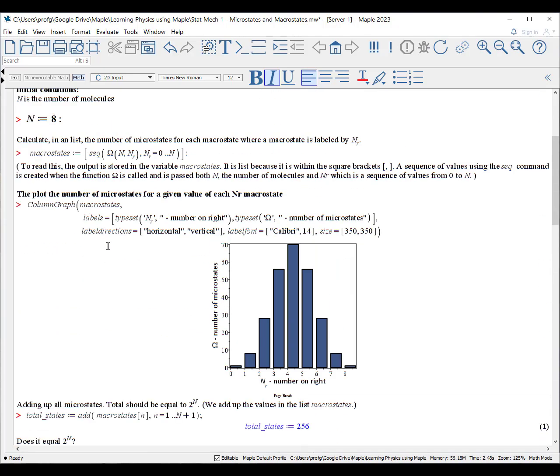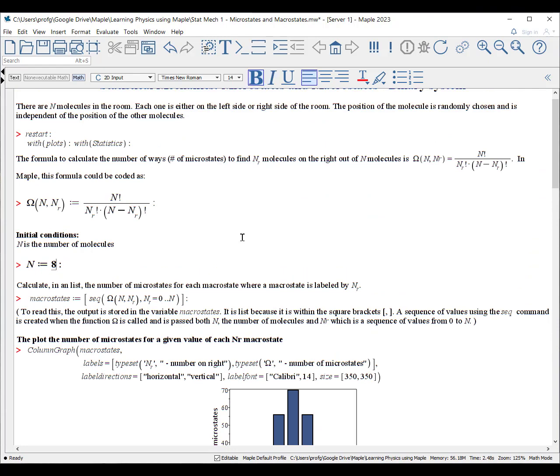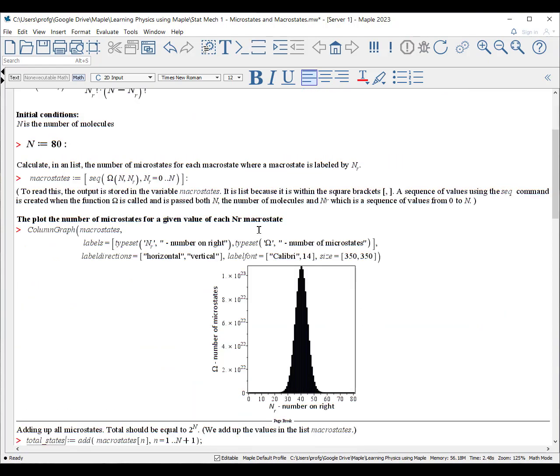To choose a very large number, instead of 8, let's choose 80, and let's hit enter. It calculates all the macrostates. Think about all the work you would have to do otherwise. There's our column graph. Notice now that it's getting more and more narrow. But look at the number of microstates. It's on the order of 10 to the 23.